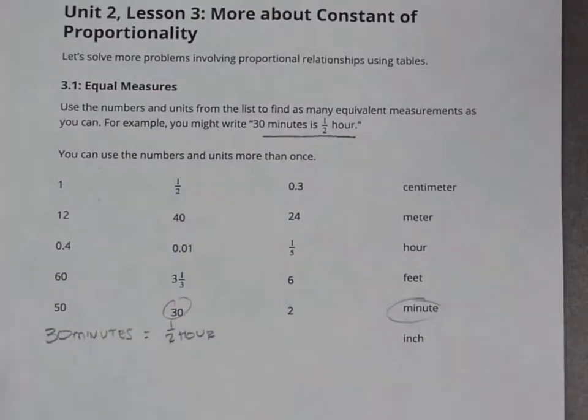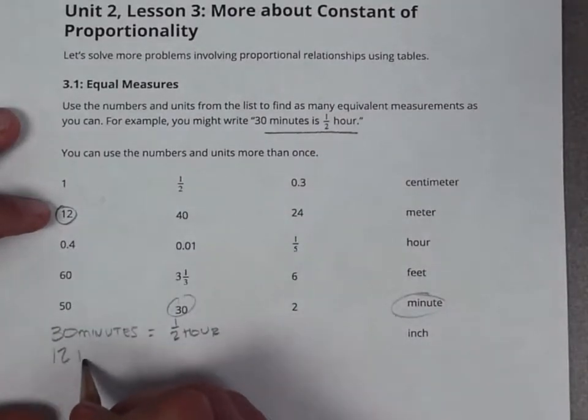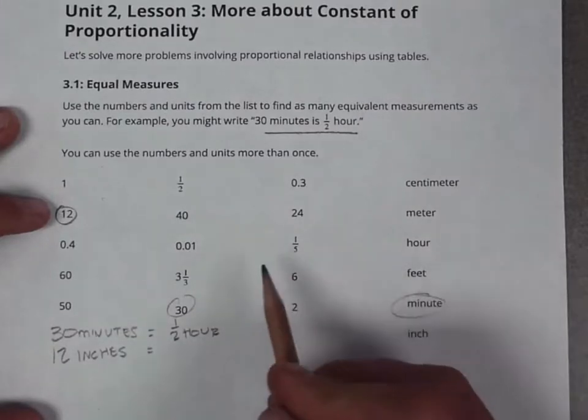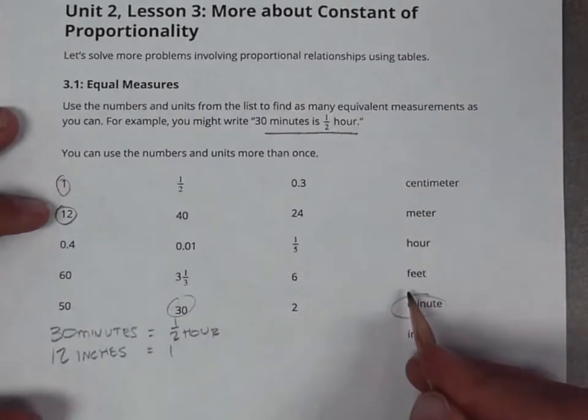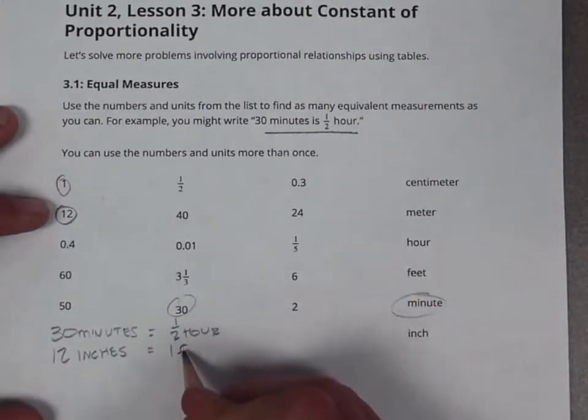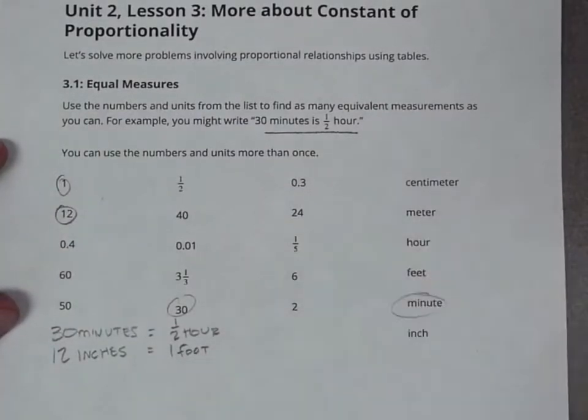Now I'll give you guys another example, so we can use any of these however you want. And I will tell you that first period we were able to come up with 10 different equivalent measurements. So I want you guys to come up with as many as you can. But let's say another easy one would be like 12. If I start with 12, I could say 12 inches equals what? 1 foot. Yep, so then I can use the number 1. But there's feet, and we can use the singular form of feet, which is foot. So 1 foot. You can make it plural or singular, like hour or hours, meter or meters.